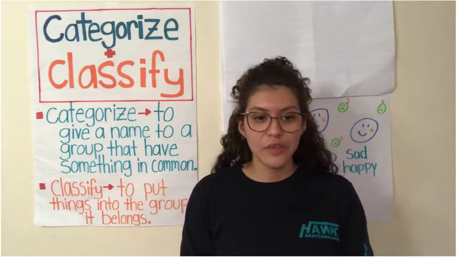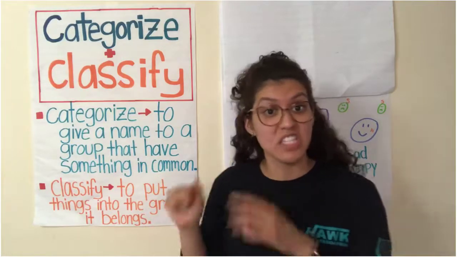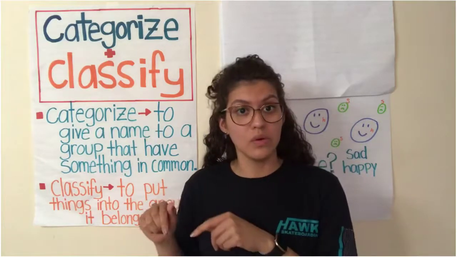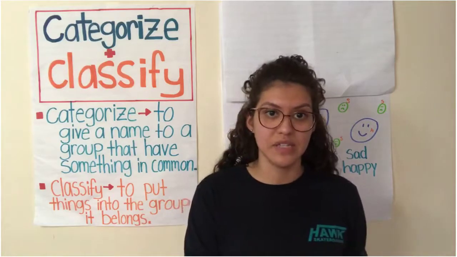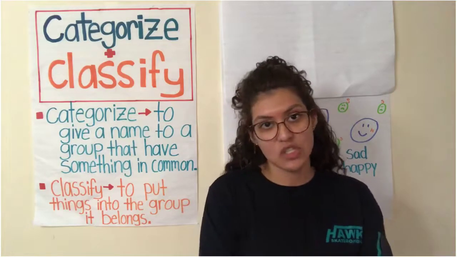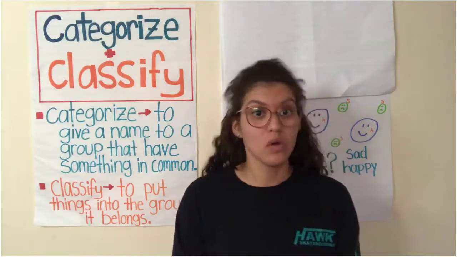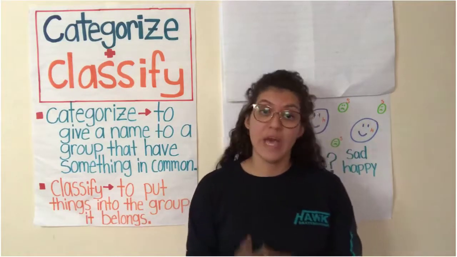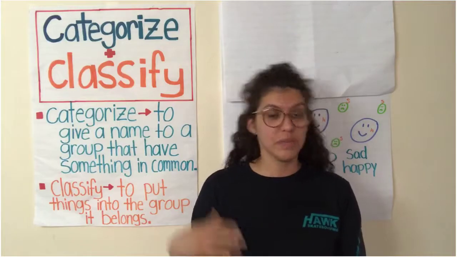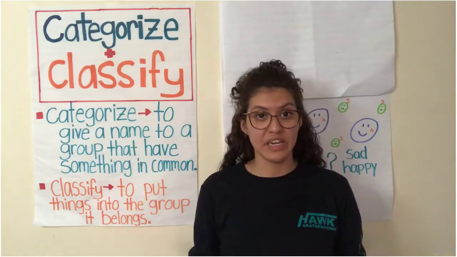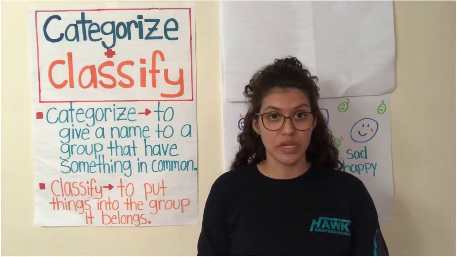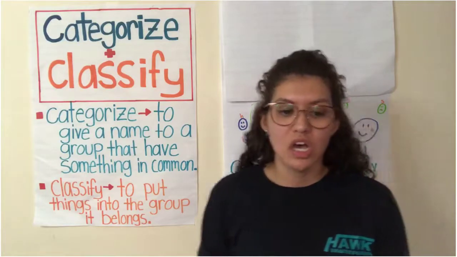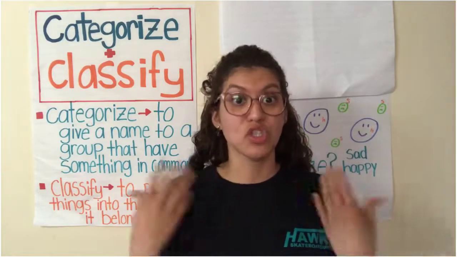However, an author normally will not say, hey, this is the character that's the hero, or this is the character that's the villain. An author usually doesn't say that in the story because it's your job to figure out who is who. Now, one thing that authors do to help you figure out who is maybe a good character or who is a bad character is they give you clues in the story. Now, those clues are sometimes used when they're describing the character.